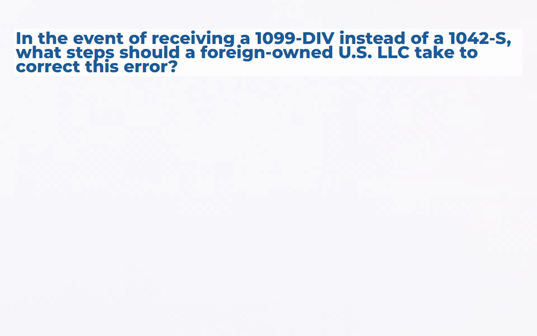Now, our final question deals with the 1099 DIV, which is for dividends. I must also say that in all these cases, as I have stated, a foreign person should not be receiving a 1099 DIV, a 1099 INT, and all of that stuff. I mean, with a 1099-K, it's fine, because the payment processors usually send those forms anyway, regardless of whether you're a foreign person or not.